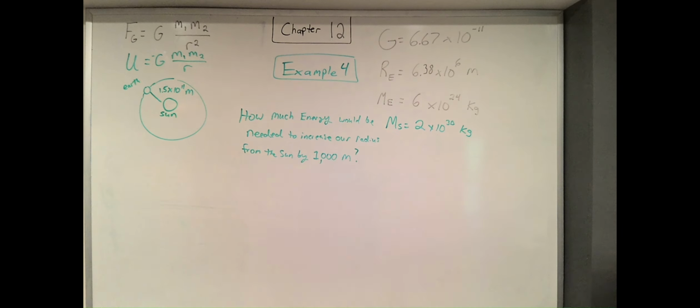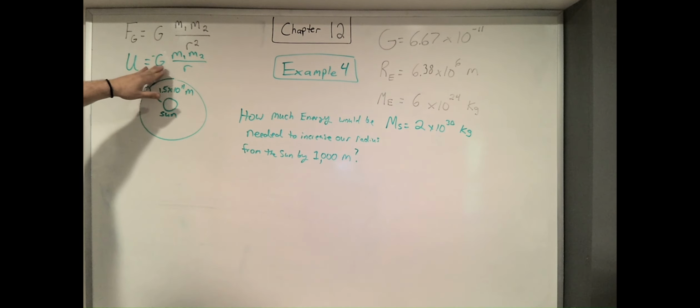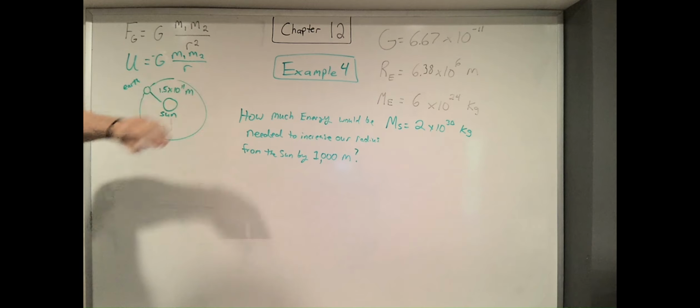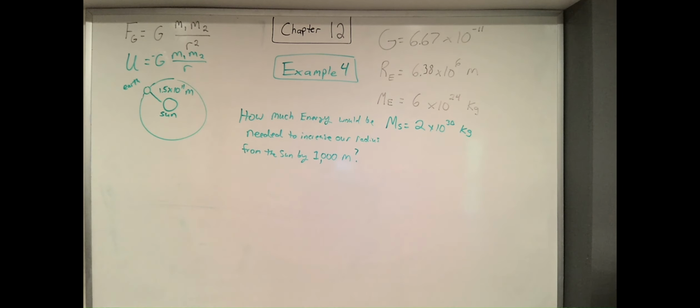Pretty cool. All right, so our last example of the last chapter of the last lecture of this class, I'm going to do one on energy, gravitational energy. So here I've gotten the energy equation that Newton had derived. We have a negative G, mass 1, mass 2 over an R. So we've lost the square on the denominator, and we've added a negative to the equation because it always does pull towards.